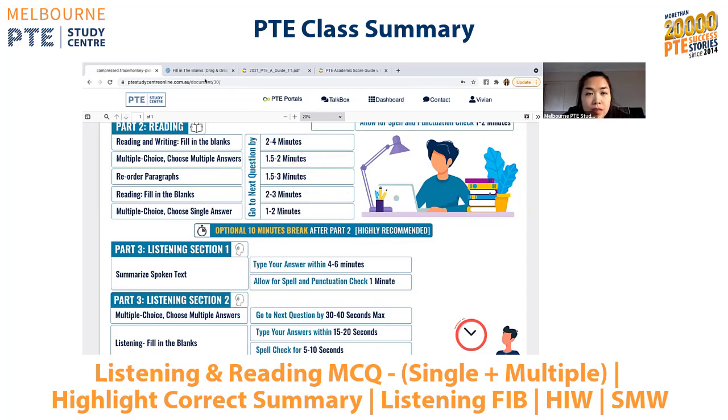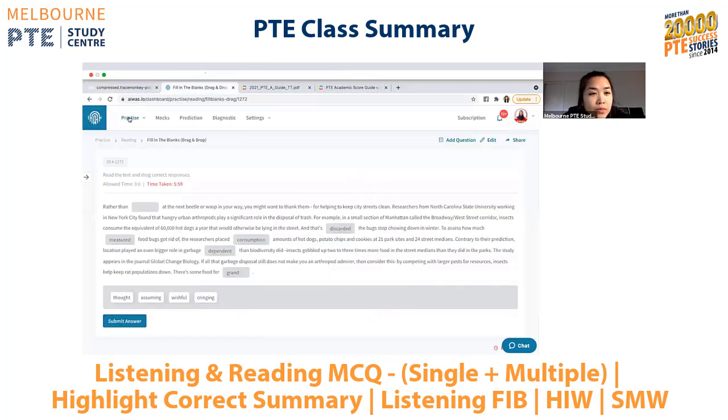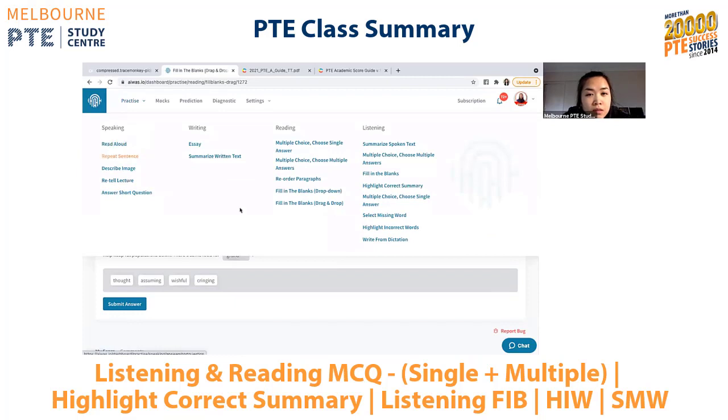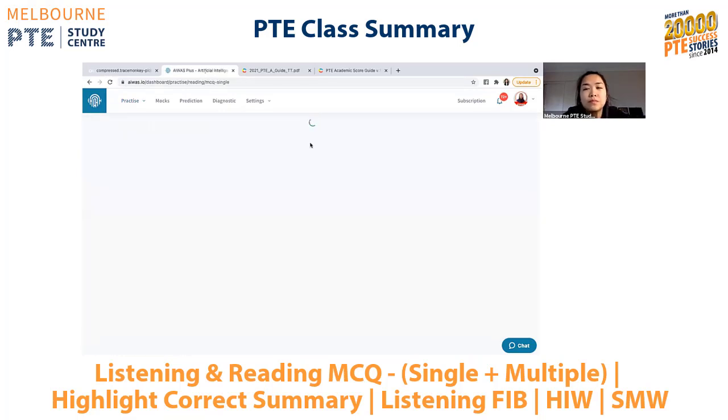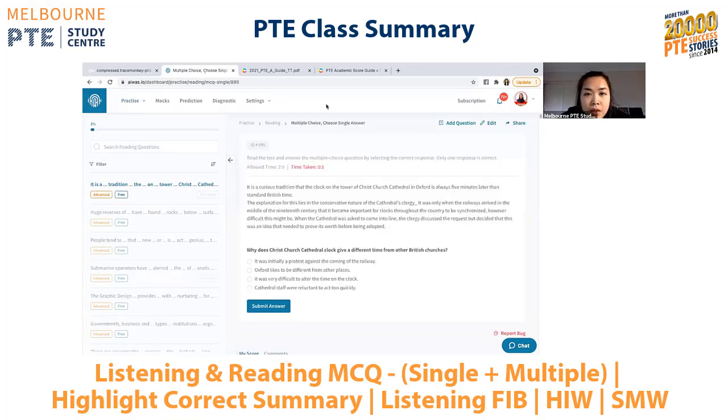And that is something you can also see from the IWA when you are practicing. You can click on practice, click on MCQ, for example. Now, do you see they set the time for you, which is you should not spend more than 2 minutes for one question. In the exam, the computer won't stop you, but you need to know that you should not spend more than 2 minutes for one question, okay?